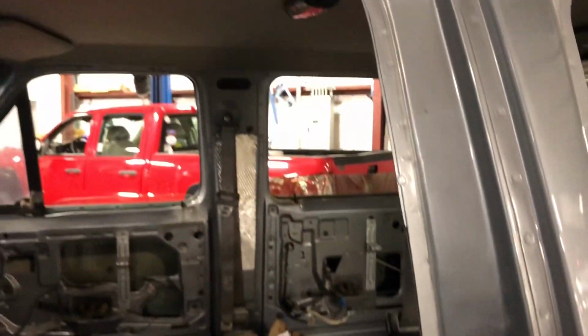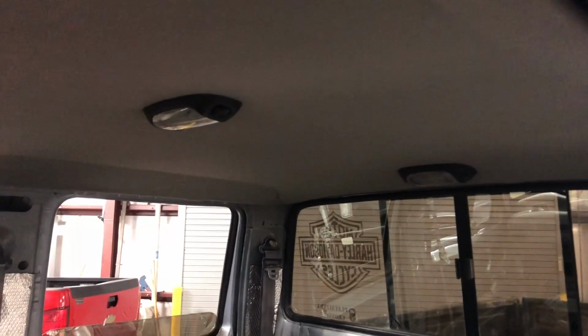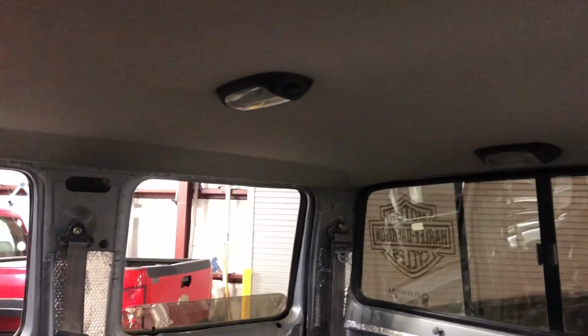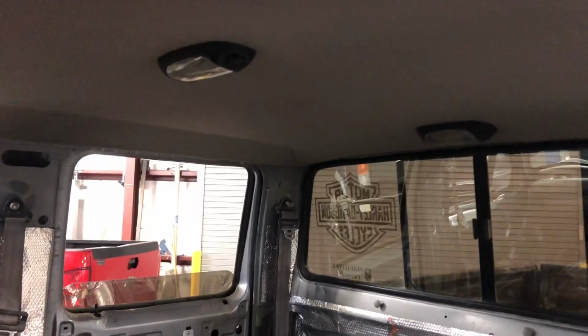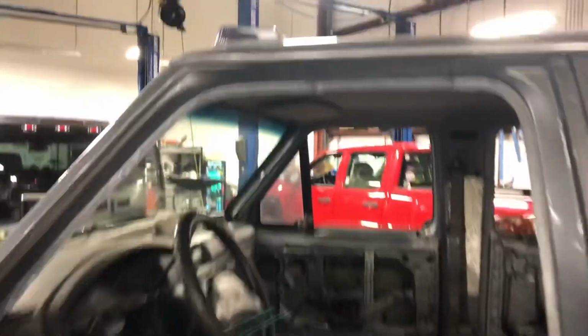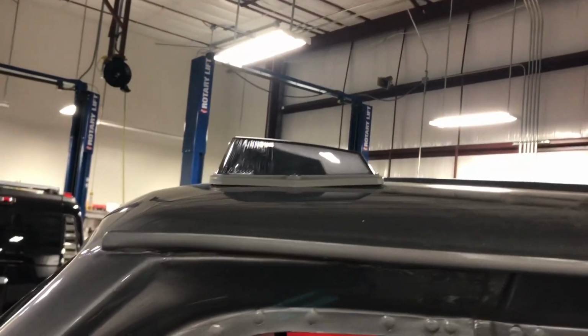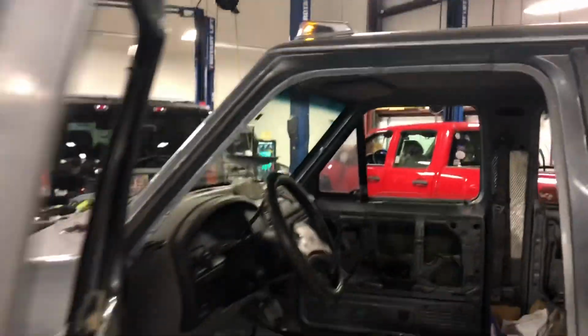Figured I might as well. This door jamb looks pretty good. So if you guys are just checking in, you can check out the video where I did the headliner install. I just recently got the dome lights hooked up and working, so they look all nice and pretty. And then, of course, I got the cab lights on. If you guys haven't seen that video yet, go check that out. So it's smoked.